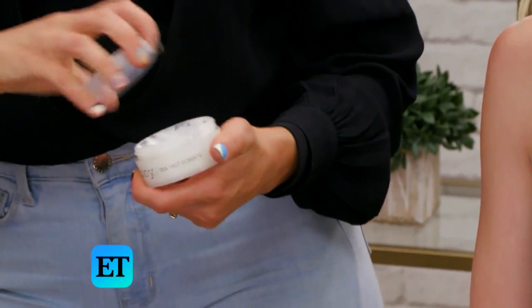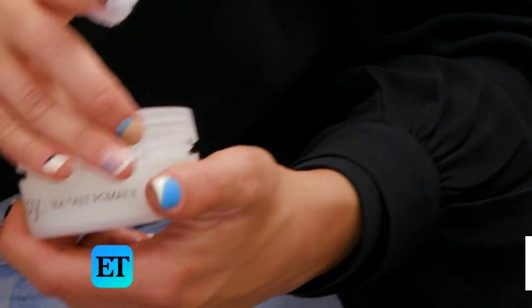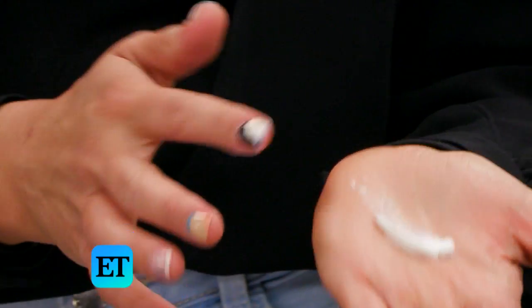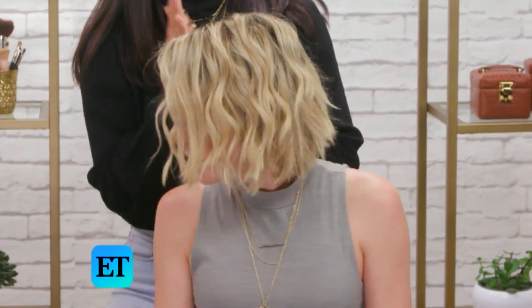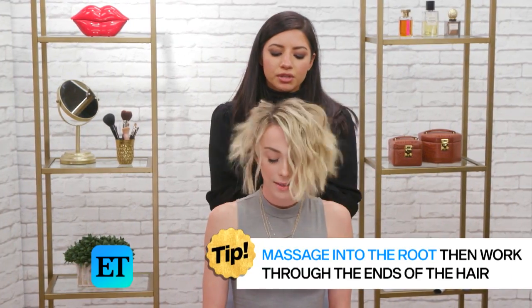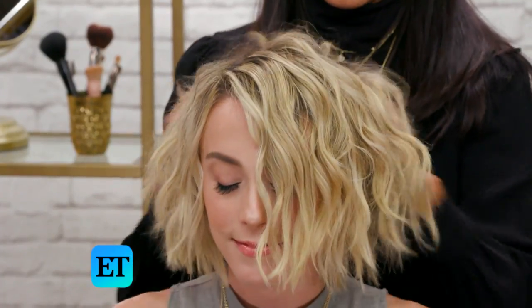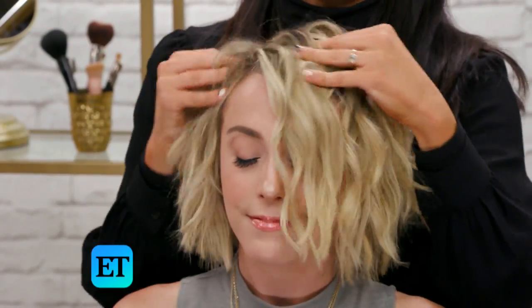So I'm gonna go ahead and break up the texture a little bit. I'm gonna use a pomade. Ooh. This is the Fat Boy Sea Salt Pomade. So it's kind of like a sea salt spray, but for dry hair and in a pomade form. So you can really work it through like a putty, and then I'll massage it into the roots. Oh yeah. And then work the excess through the ends and kind of just scrunch it in, get a really messy finish. Love this on you.